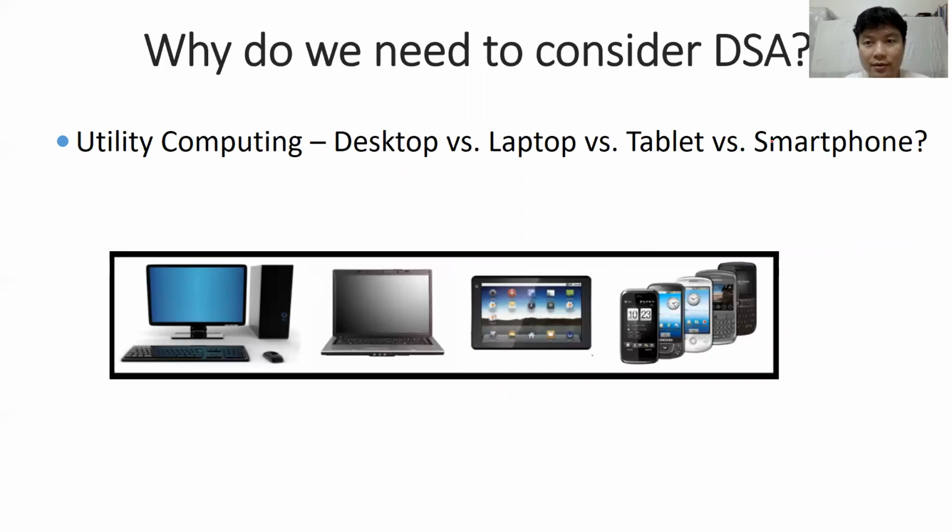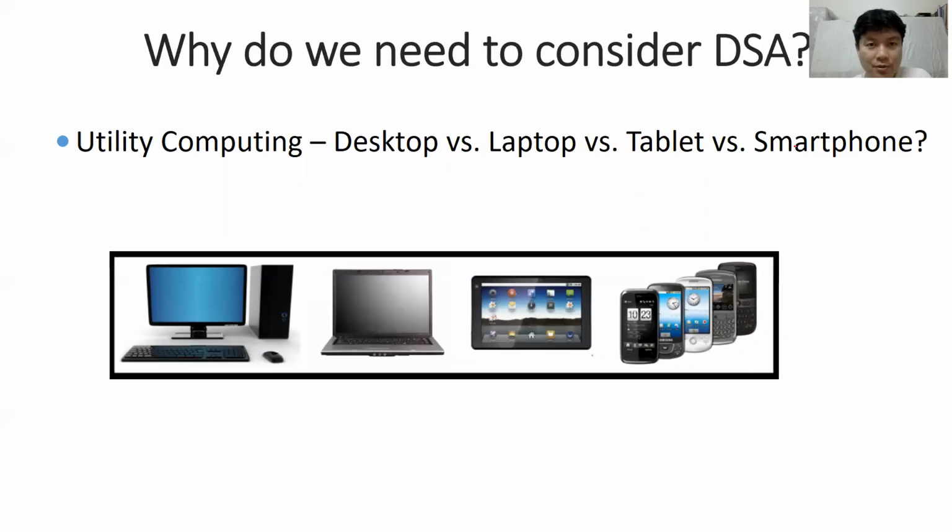And you know that you have a lot of devices. So utility computing is also another thing that you need to consider. When you are working with the desktop, you have a good specification. But what about if you do the analysis on your laptop? And what about if you do the analysis on the tablet or on your smartphone?